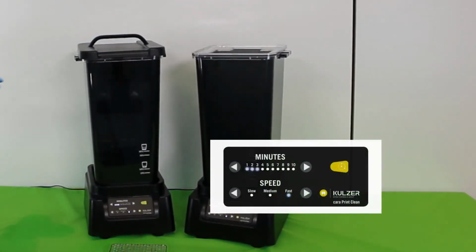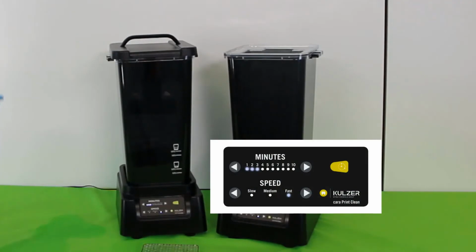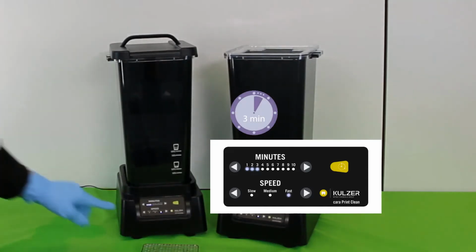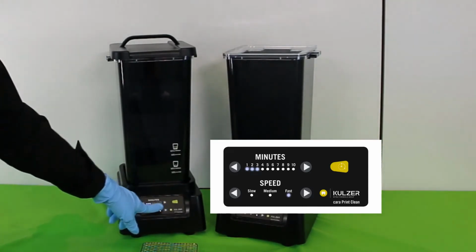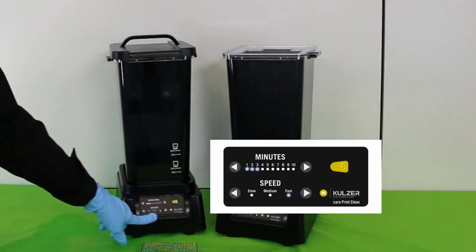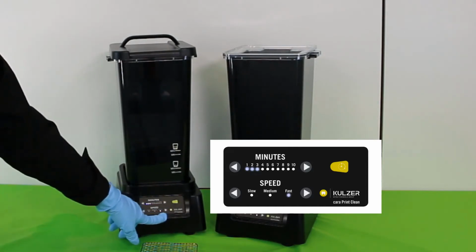Enter the cleaning time according to the print material used with the arrow keys. The cleaning time and procedure depend on the material of the printed objects. For all Dima print materials, the first cleaning time is 3 minutes. Proceed in the same way with the stirring speed. This should be set to fast for all Kulzer photopolymers.